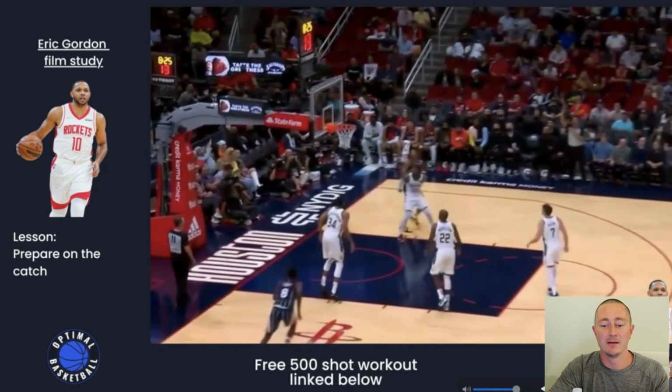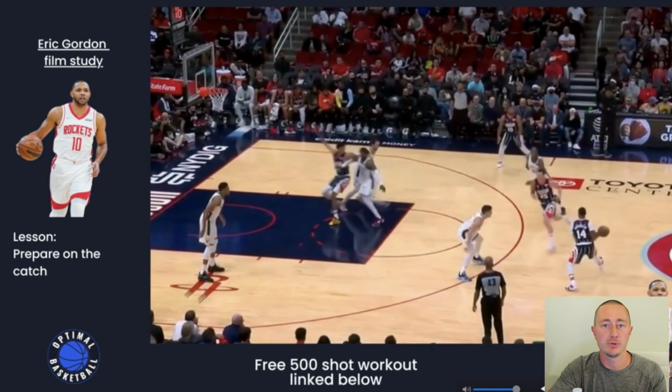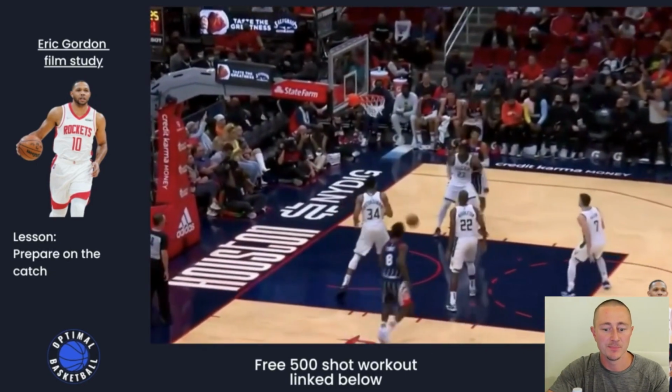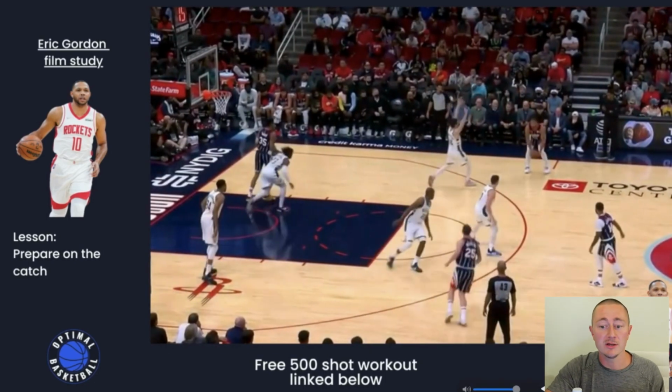Deeper range, and again, most of you watching this aren't going to be able to shoot from this deep, but you can still apply this principle of just being ready to shoot, drive, pass, or something immediately on the catch. But again, his body squared up, steps right into it, and knocks it down. Especially if you're a good shooter. If you're a really good shooter, ask your coach. They'll be able to tell you, because some players are out of touch with whether they're good or not. But ask your coach, and if you are a good shooter, more than just working on your form shooting, you need to work in your workouts and in your practices on catching and getting it up super fast.